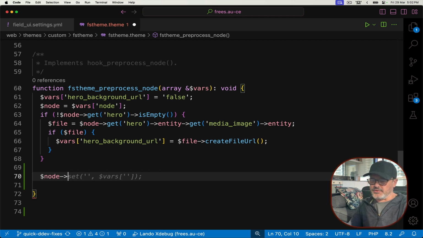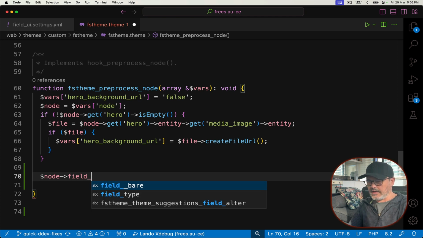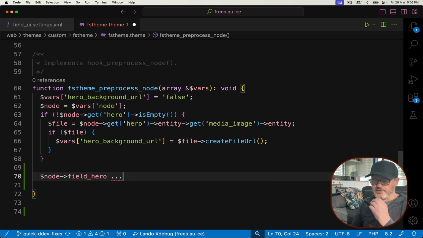What we would do is say field underscore hero and do logic based on that. In that syntax, with these magic getters, having the field underscore, to be honest, made it a lot easier to scan code and see what was custom.